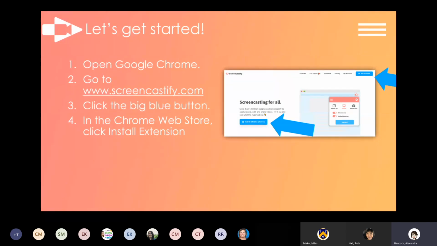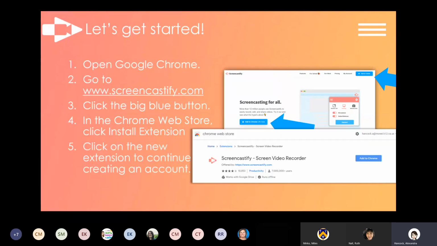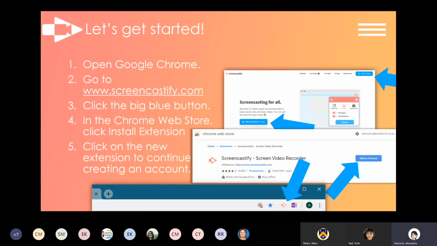That will take you to the Chrome Web Store, which my pop-ups here are not quite behaving in the order I thought. Once the Chrome Web Store opens up, you're going to click Add to Chrome one more time. There might be a final pop-up that shows up confirming that you want to add this to Chrome. If you see that, go ahead and click on it, and that will install the extension for you. Again, this extension is already whitelisted, so you don't need help installing this. Just add to Chrome, add to Chrome, add to Chrome. Boom, it's installed for you.